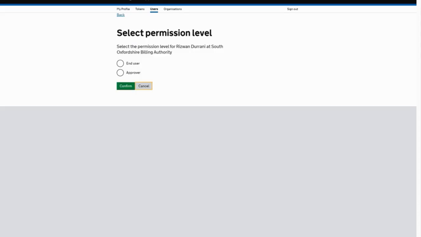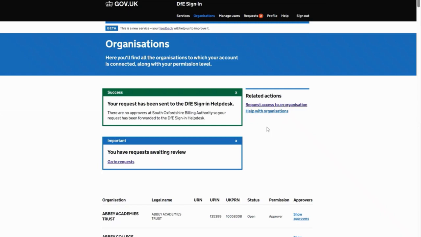In terms of not having an approver, your request will be sent off to the DFE sign-in. If you're the first person who's actually sending the request to link your organization to your account, you will be made approver. Usually it takes up to 5 working days, and the DFE sign-in team would notify you via email once your request has been fulfilled.